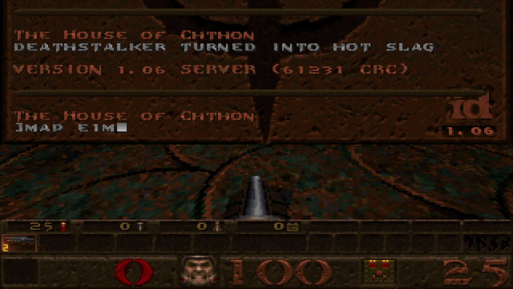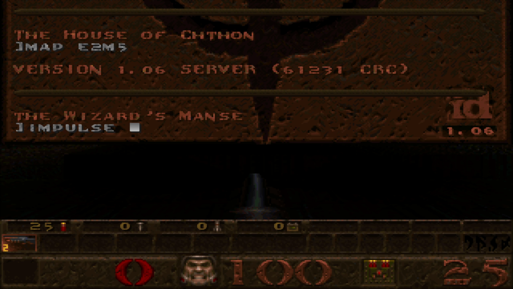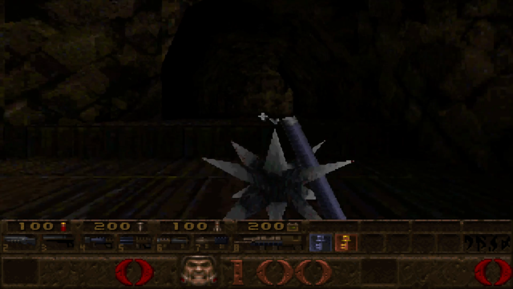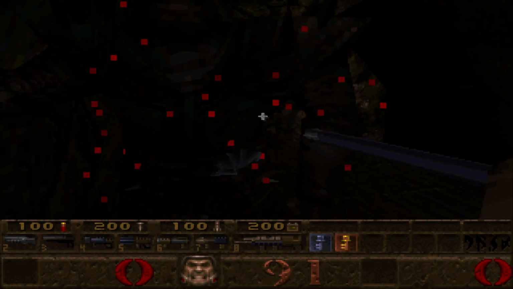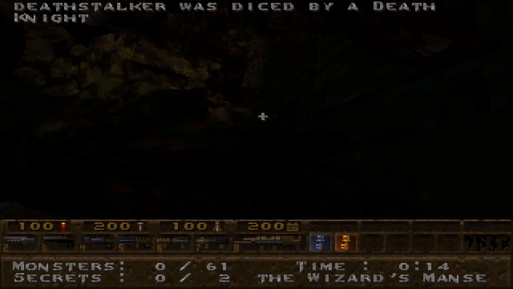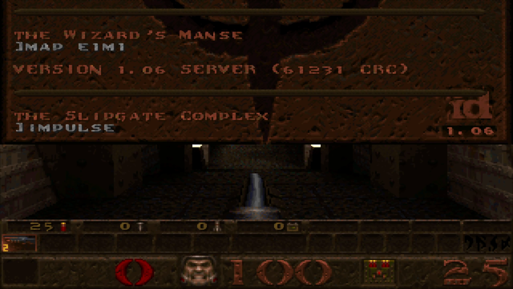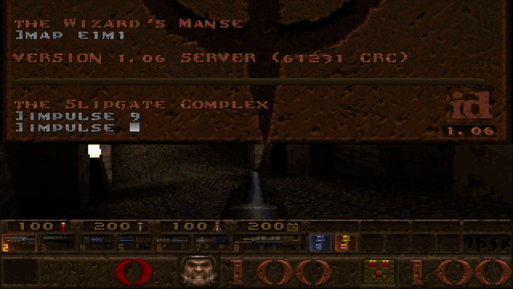Let's get to another level because I want to get to a level where... Impulse 21 it. I love it. It breaks the enemy. Just watch as I sit right here and attack this enemy over and over. With the sound of a spawn, apparently. I was diced by a death knight? I don't think that's what it said before. So yeah, there's definitely different death messages in different places.